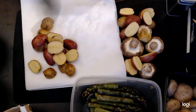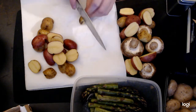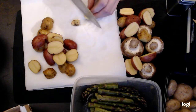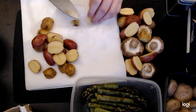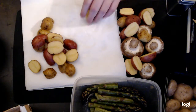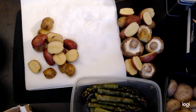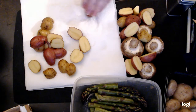A little bit of a bad spot that I missed earlier on, so let me just cut that out. Ooh, that is a big bad spot. And be careful whenever you're using a knife. You want to cut away from yourself. There are times where you won't see me do so. That's me being a bit naughty when it comes to making sure that I'm using the knife safely.